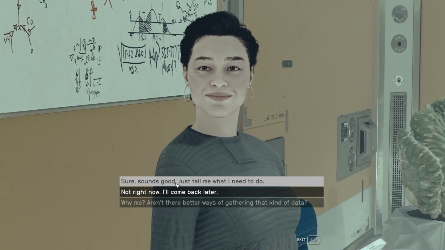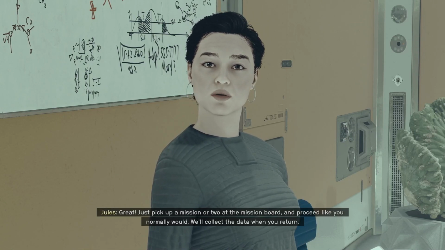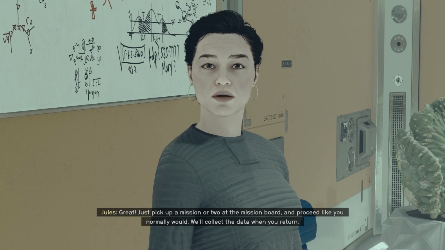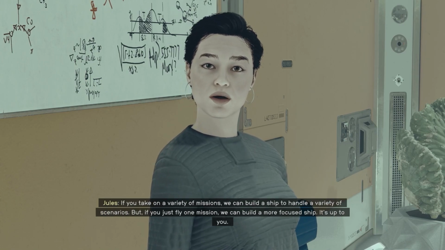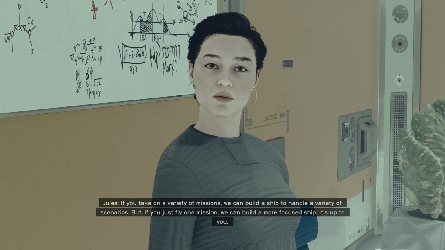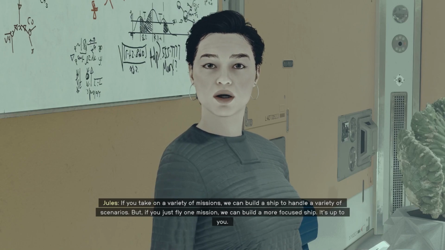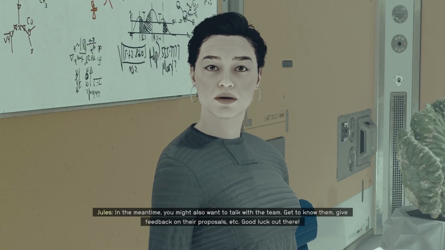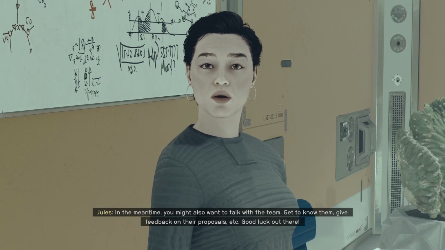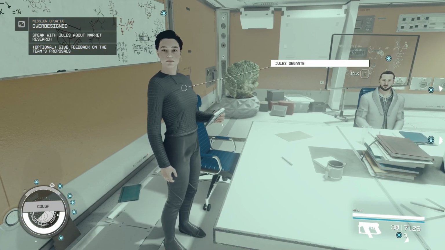Sure, sounds good. Just tell me what I need to do. Great! Just pick up a mission or 2 at the mission board and proceed like you normally would. We'll collect the data when you return. If you take on a variety of missions, we can build a ship to handle a variety of scenarios. But if you just fly one mission, we can build a more focused ship. It's up to you. In the meantime, you might also want to talk with the team, get to know them, give feedback on their proposals, etc. Good luck out there.